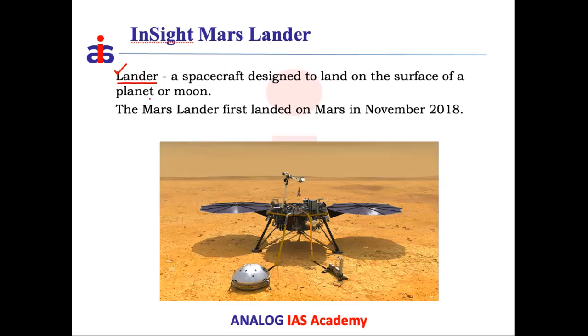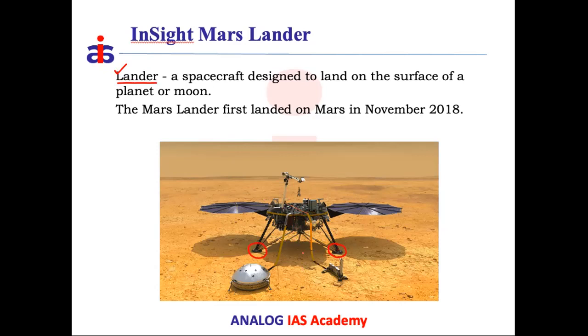So a spacecraft launched from the Earth's surface goes to the upper layers of the atmosphere, and in space again enters the atmosphere of the other planet, and then decelerates, slowing down, and finally lands safely on the surface of the other planet. That specific design of spacecraft is called a lander. A lander has resting points, like legs. And by using different mechanisms, they control the speed when it is finally landing from space onto the surface of another planet. Okay, that is called a lander.